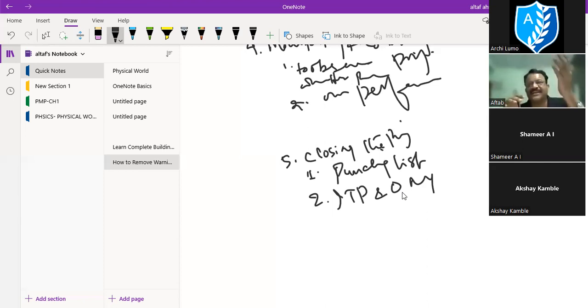given. Suppose some generator is there for backup. So the operation and maintenance manual of that generator has to be submitted to the client or project manager. So the second one is the ITP manual. The third one is preparing the as-built drawing.